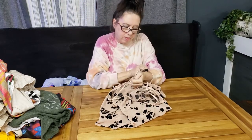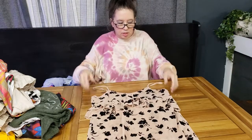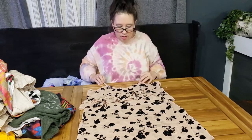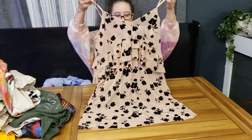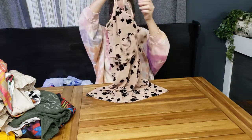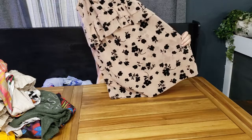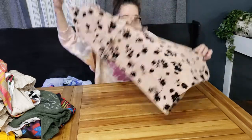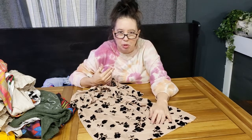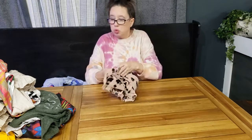Here we have Hummingbird, size medium, which I believe is an Anthropologie brand. It probably had a black lace or black slip dress underneath originally, but I thought it was really cute for one dollar. It's sheer so you'd have to wear something underneath. It has a double ruffle on the front, a sweetheart v-neckline, spaghetti straps, and it's probably knee length. It has black velvet details — like that shiny wallpaper with black flowers from the 70s. Really cool, in a neutral color.